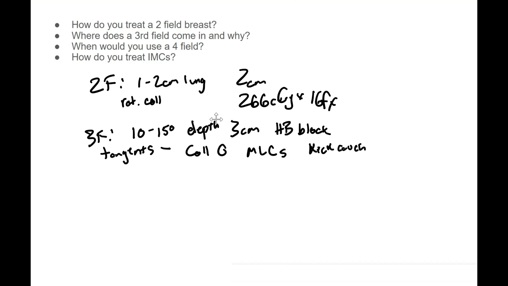Now we're going all the way to our four-field, 4F. So it's the same thing that we've already done but now we are adding a PAB. So this is our post auxiliary boost - so this is just one posterior beam. It is - the prescription is at midline and we are going to do a hundred and eighty centigrade for three fractions typically with that regime.